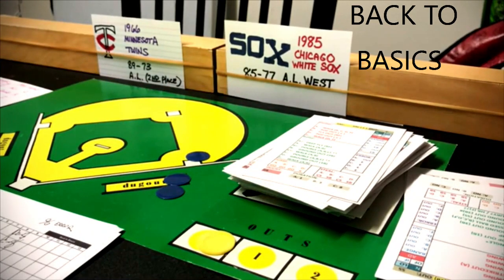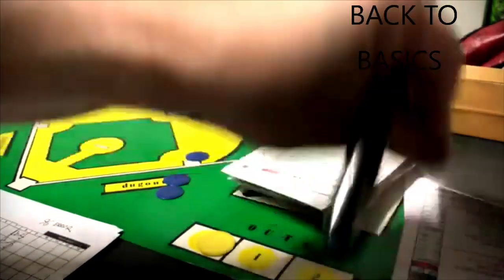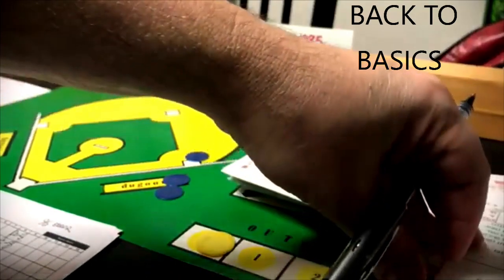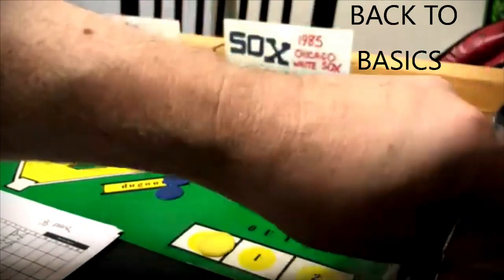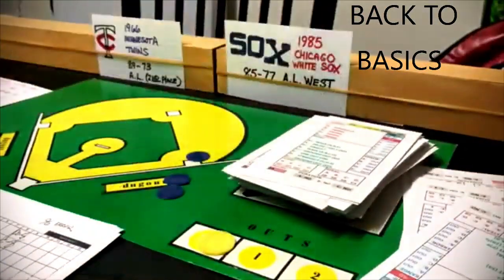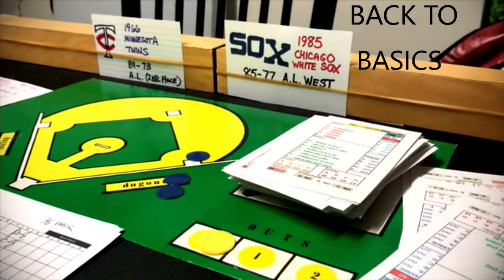The first batter is Harmon Killebrew. Yeah, this really is Killebrew. And again, I gotta, yeah, these cards sticking together. A B pitcher gets a swing, and he is a B batter. And a B batter gets a walk if he's an A, B, C, or a D at walking. He is. Killebrew is aboard with a walk.